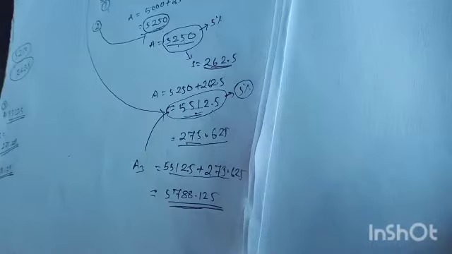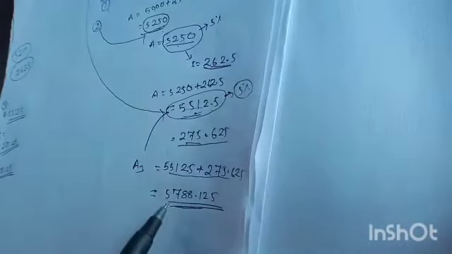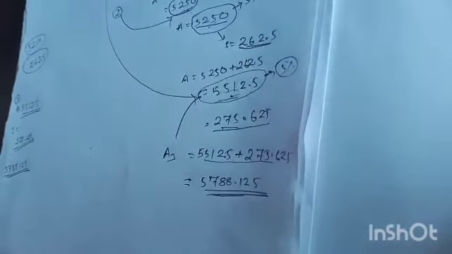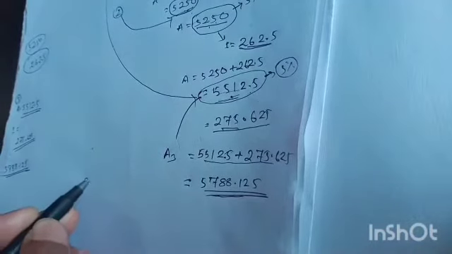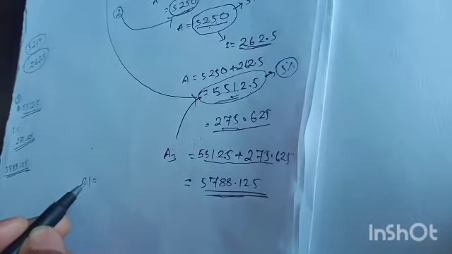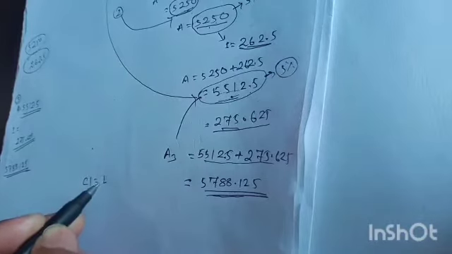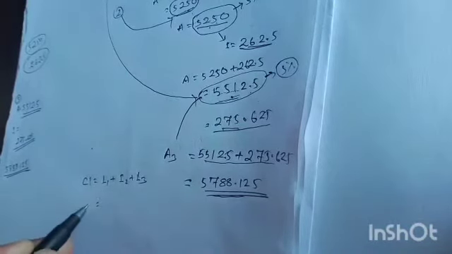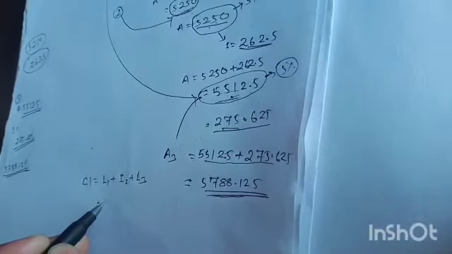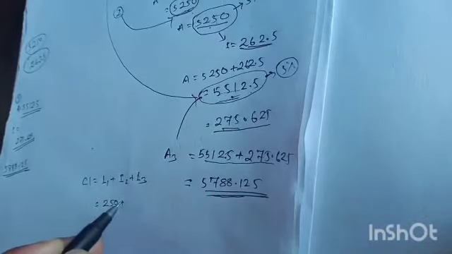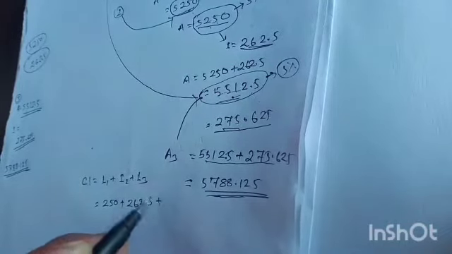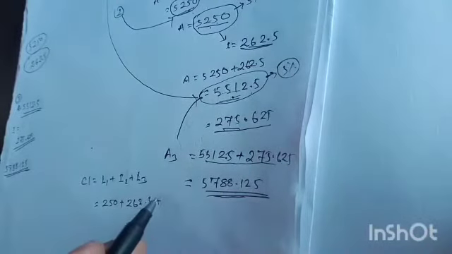Total amount he has to pay at the end of the third year is 5,788. Now the question is how much interest he is getting. Okay. So compound interest is equal to how much? This one, the first interest was, is it? So interest 1 plus interest 2 plus interest 3. Interest means how much? First of all he got 250. Next year he got 262.5, and third year he got 275.625, right?